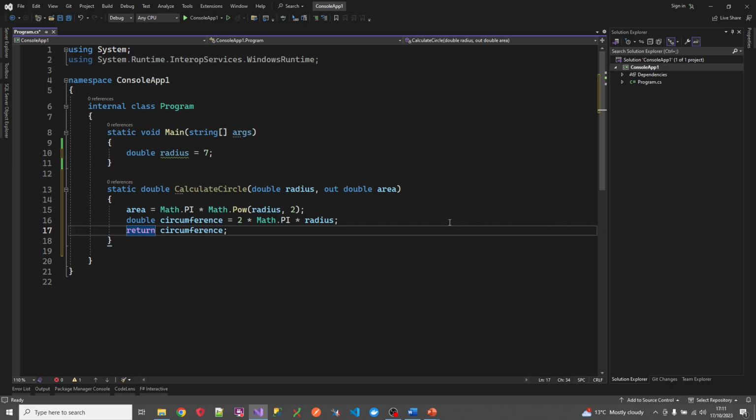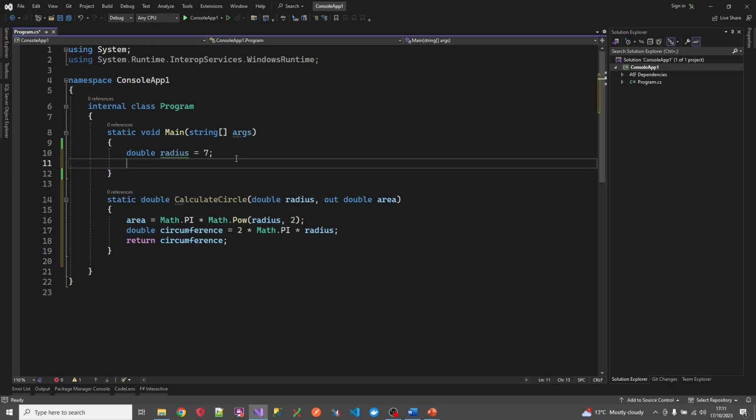Right, so let's see what we get when we invoke this in our main method. First of all, we want to call that method. We want a variable to put our circumference value in.